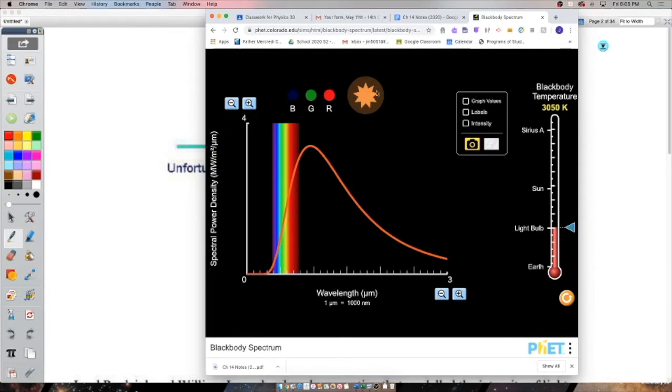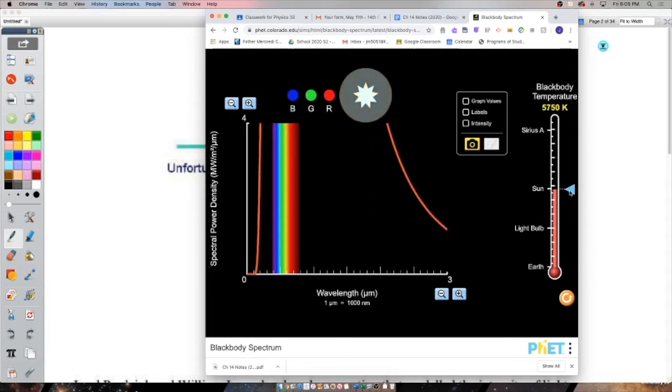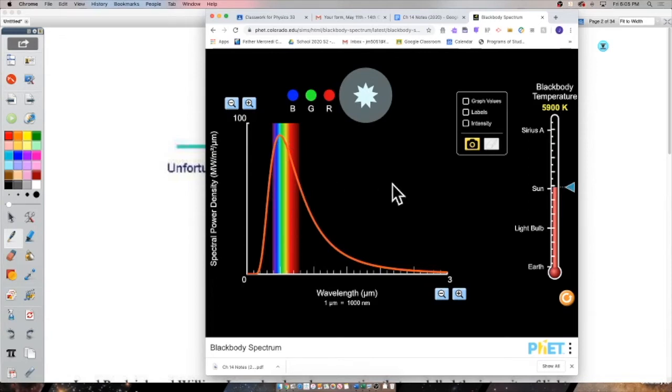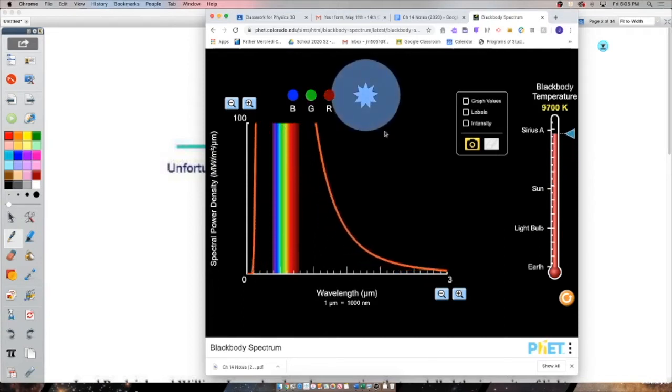We can kind of see the temperature, what it would look like here. That's kind of what this is simulating, right? As we go up, as we go up, as we go up, I'll have to zoom out on the graph here, okay? So that curve didn't just get smaller. I just zoomed out. Right now we've reached the temperature of the sun. It's glowing kind of white hot because it's emitting all wavelengths of the visible spectrum and they're combining together into white light, right? There are stars much hotter than our sun.